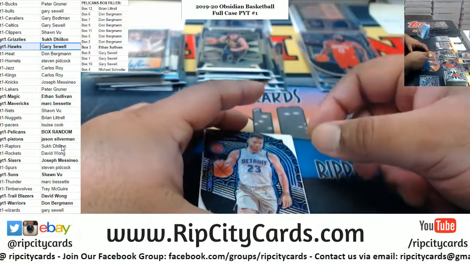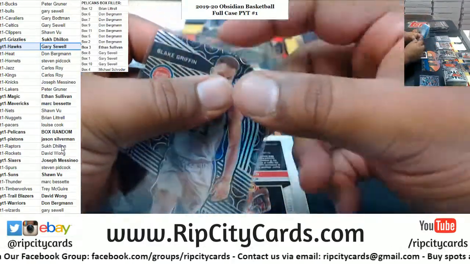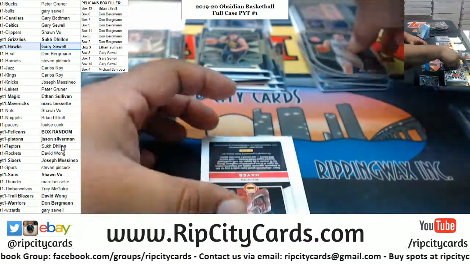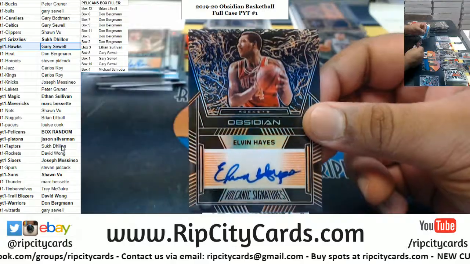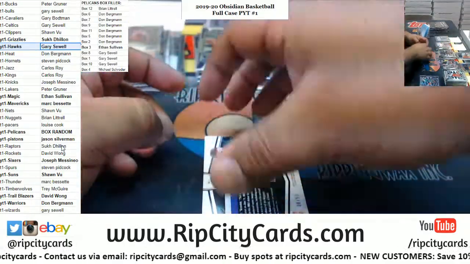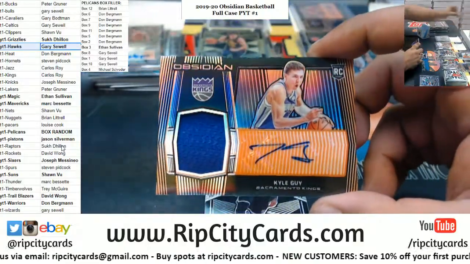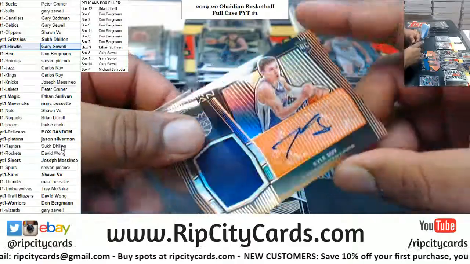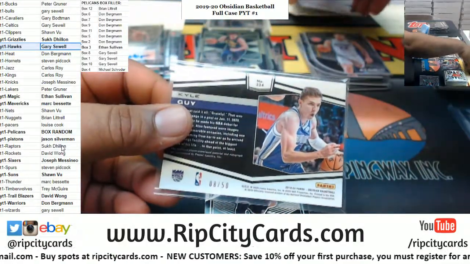10 of 10. Nice. Atomic for Blake Griffin, Pistons. That's the 99. To 35, Elvin Hayes, Rockets auto. You caught me last time, guy. Oh, look at that. Your actual RPA. Kyle Guy, Kings, to 50.